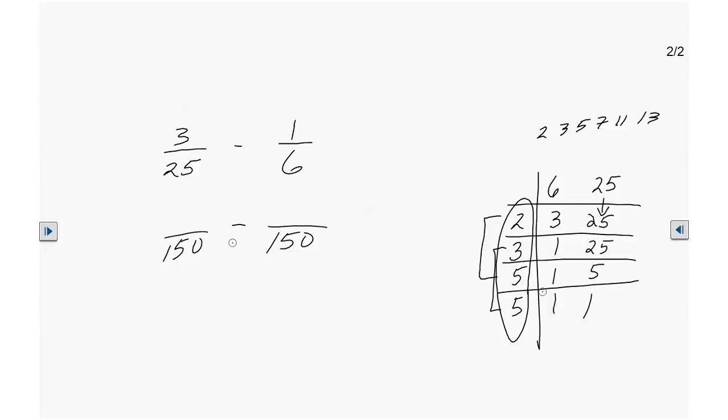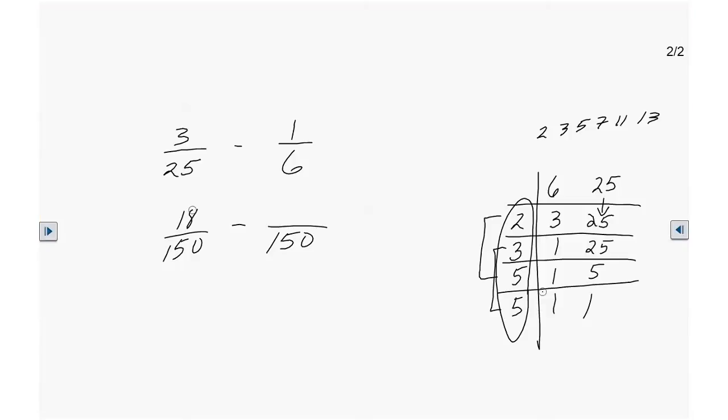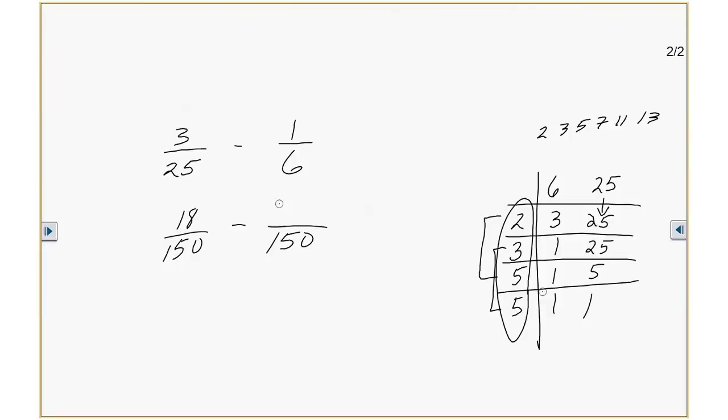Now see, you're smart, because most people would multiply 25 times 6, and in this case you get 150. But in some cases, they multiply the 2 denominators and they get some big number, and it's not the common denominator. So that's why it's great to use this. How many times will 25 go into 150? Well, how many quarters are there in $1.50? 5. Start with 6. 6 times 3 is 18.